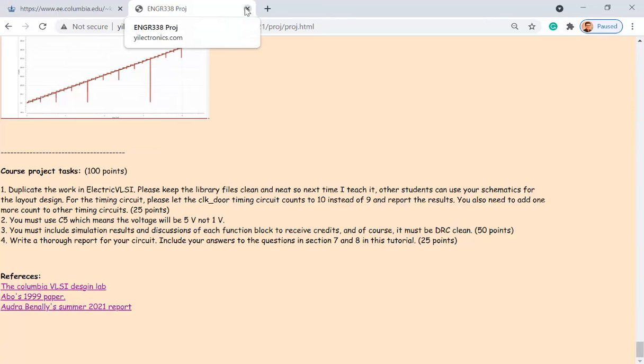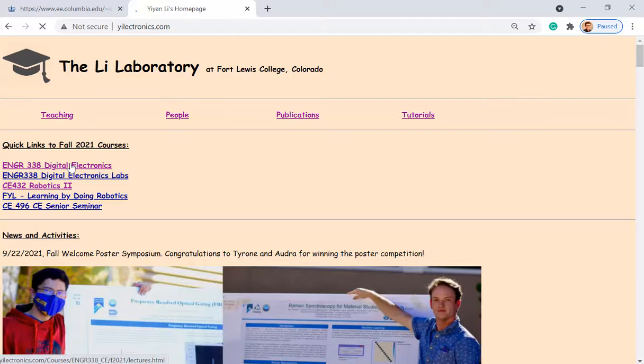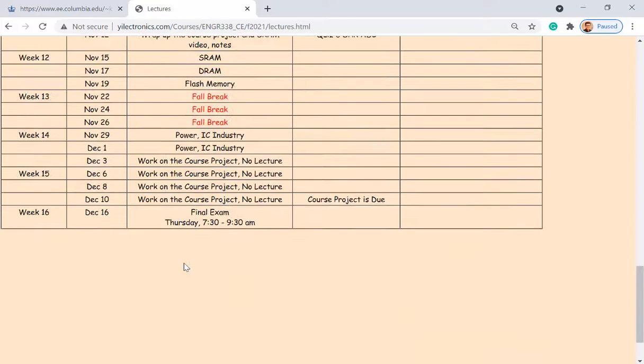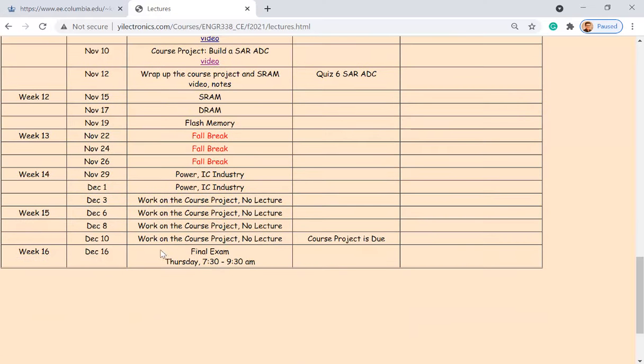Okay. Let's look at the plan a little quickly. What's the schedule for the rest of the semester? Today we are actually not doing any memory circuit. We're going to wrap up. We have done that, and there will be a little remaining stuff for the digital model for the circuit design. I'll start the discussion of memory circuits next week, and no lectures here, so we can have time to work on the project.